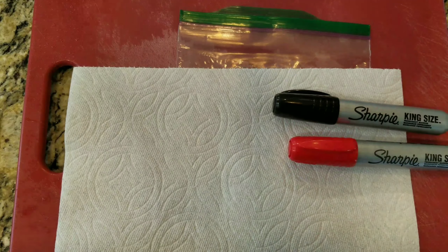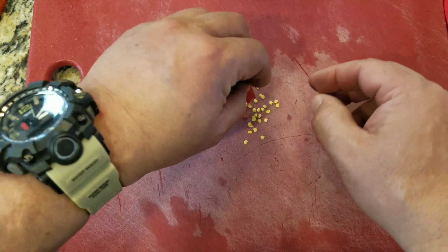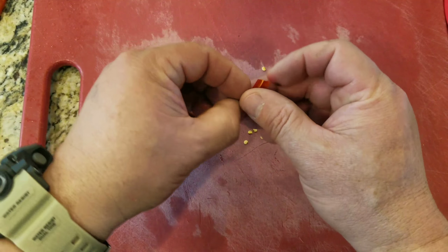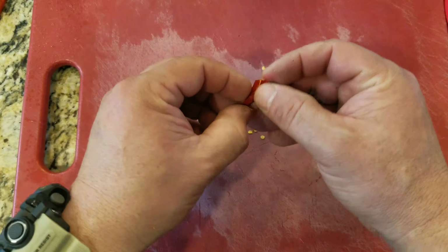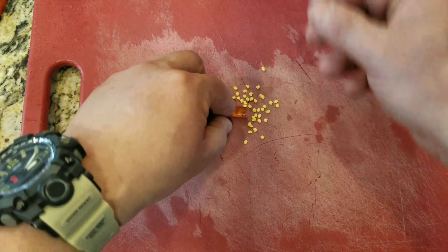Now I save my peppers. If you get them in a package, that's fine too. I prefer to save my peppers because I get better peppers every year. This is the 10th or 12th year that I've kept these peppers. And each year I get larger yields from my peppers. I believe that they adapt to their surroundings.